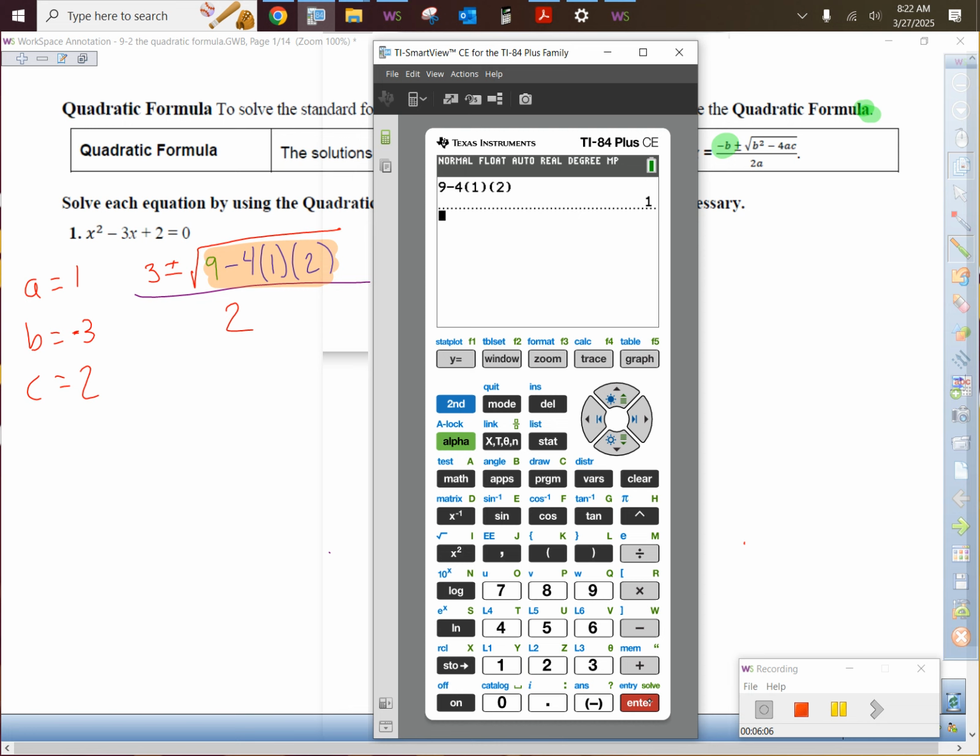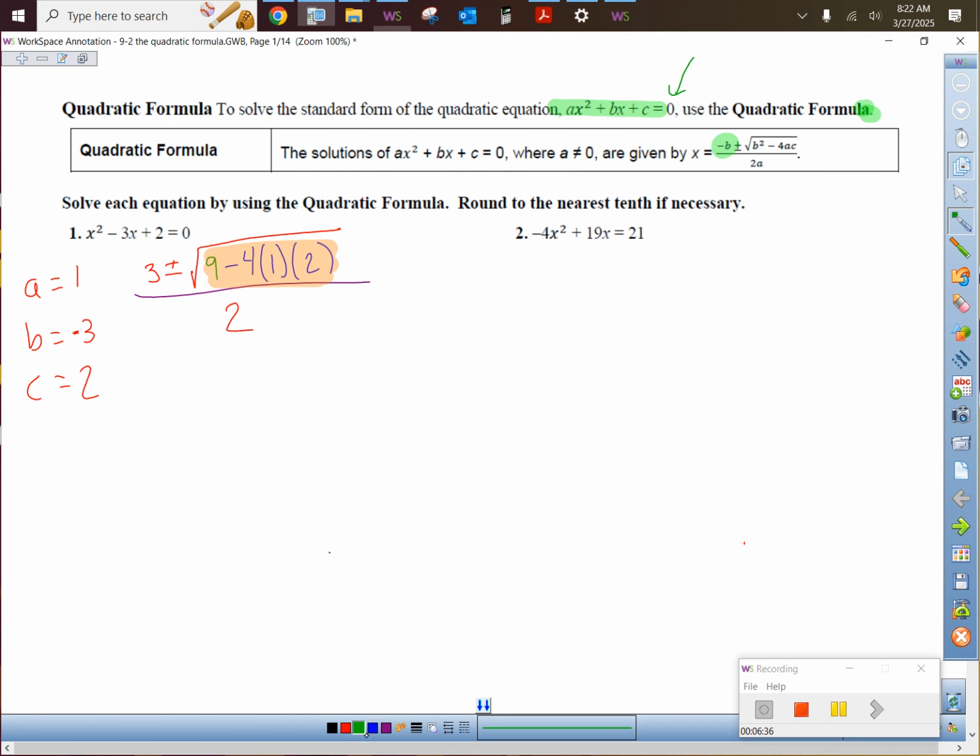Ooh, I love 1. Just like 4, 9, 16, 25. What's so great about 1? It's a perfect square. So here's what we have done now: 3 plus or minus the square root of. We figured out the red number. In a couple problems, I'll explain to you what the red number is called, but this is just too new to tell you everything on the first day. Are you cool that I have found the number underneath the radical? It is a perfect square, so we can go further on this.